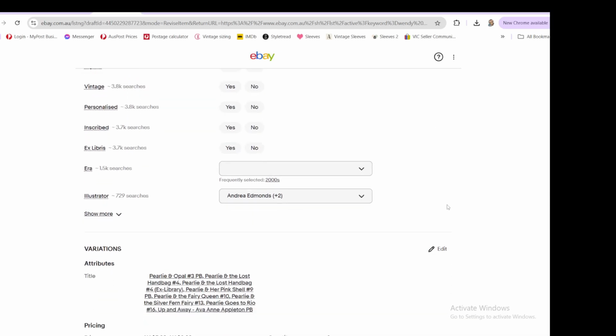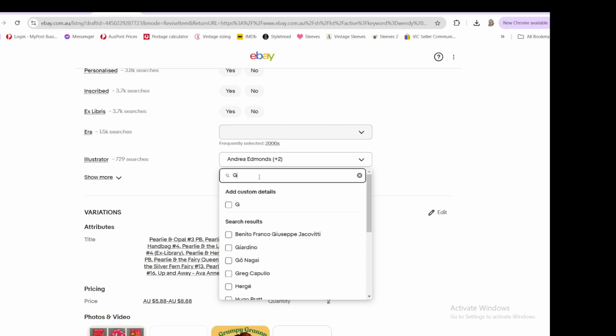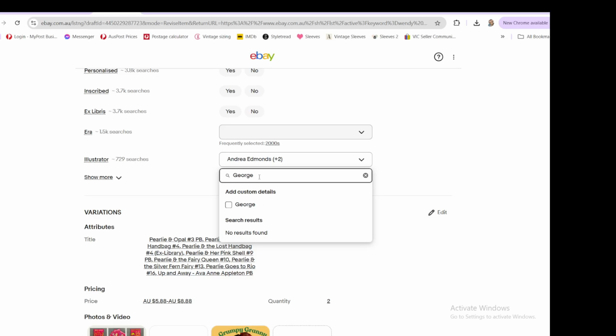And, look, everything else is roughly the same. We can add in the illustrator if you are so inclined, which I am, because I actually think I did have this conversation with someone last night. I'm almost on the edge of being inclined to say that the illustrator is more important than the author. But it's not true, because if the author didn't write the book in the first place, then the illustrator wouldn't be able to do their illustrations.